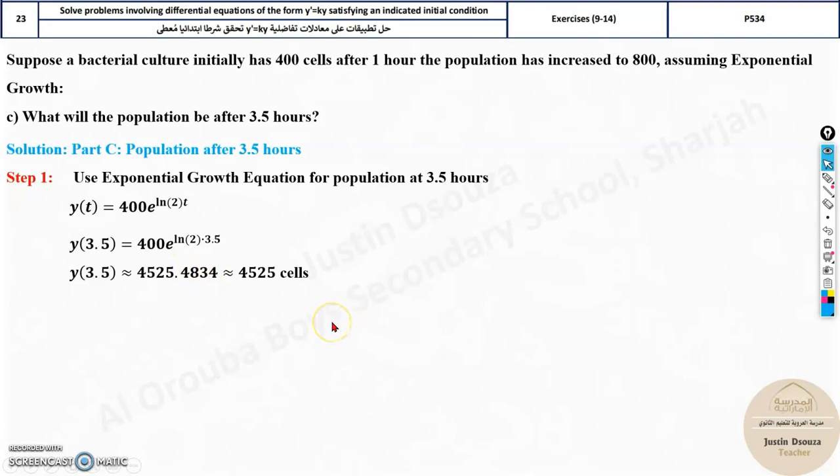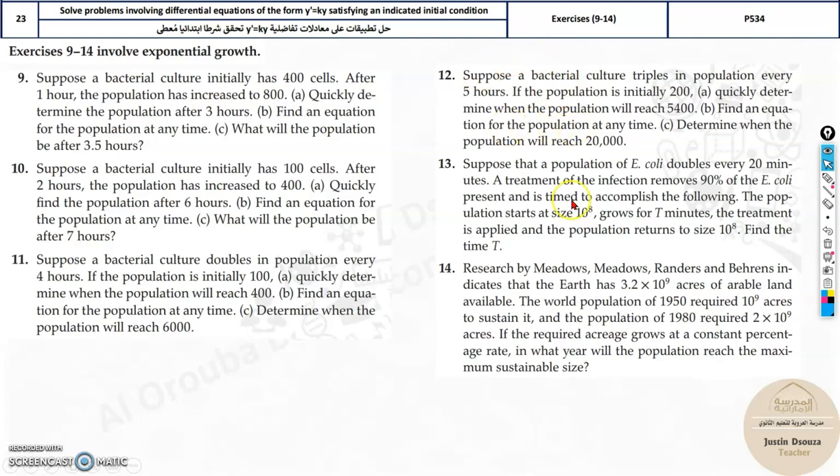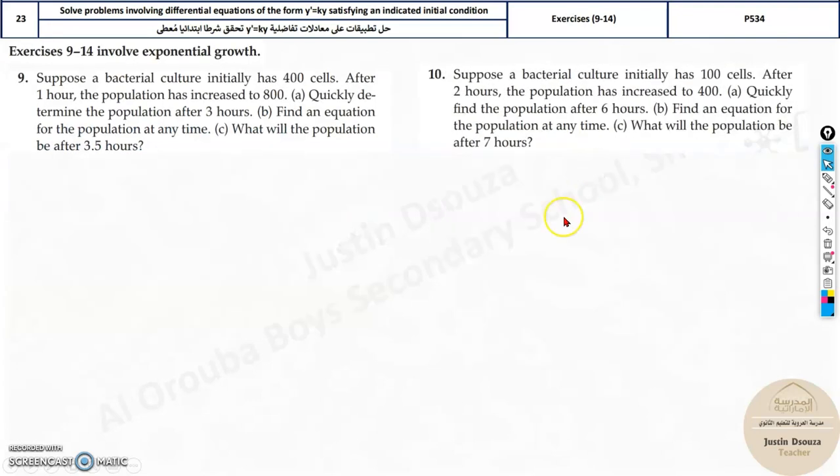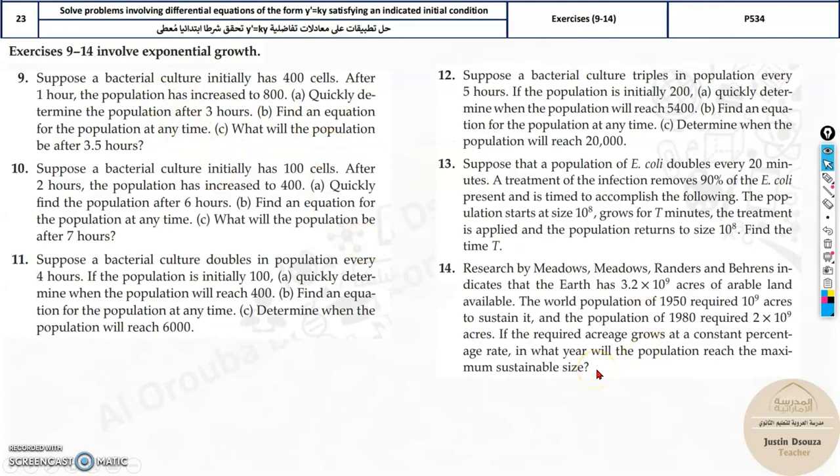That's how we solve it. Now there are some other problems. This is the same, but similarly they'll tell you different values. It's just changing the values. Or they'll ask you when will it reach, say for example, what time does it reach, say 5,000. All you need to do is substitute 5,000 instead of y of t and solve for t. Once you substitute, write the given and everything, the formula, you can directly solve it in the calculator, or you can show the steps. It's very simple. Take this to the other side and solve, or you can do it in the calculator to check your answers. So simple variation of all the problems, very easy.